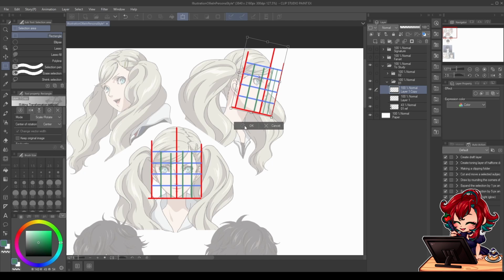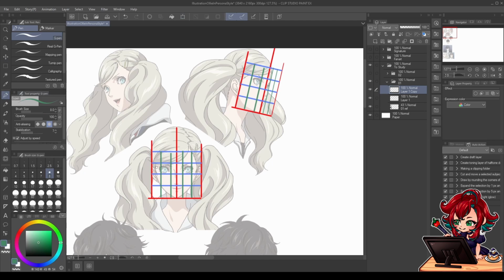Okay, so we can see the eye is in the same spot here. The mouth, which is here, and the chin is here, so almost the same.